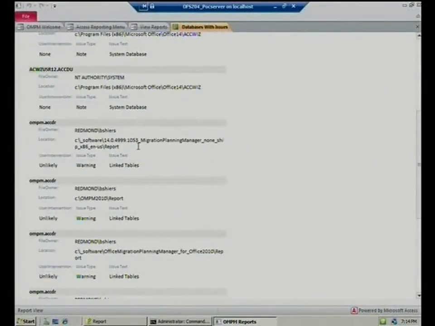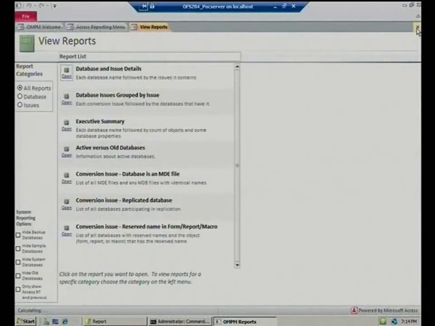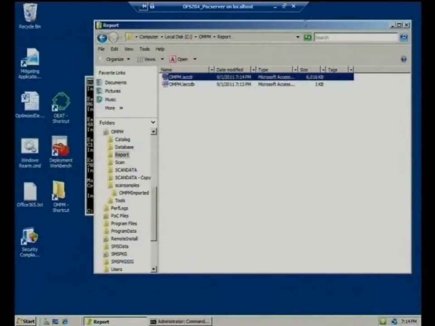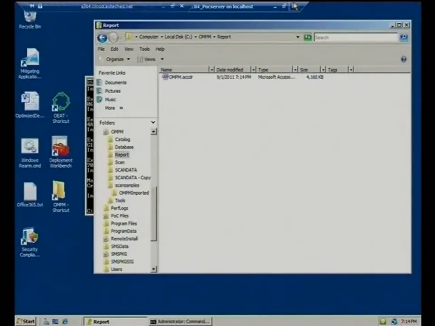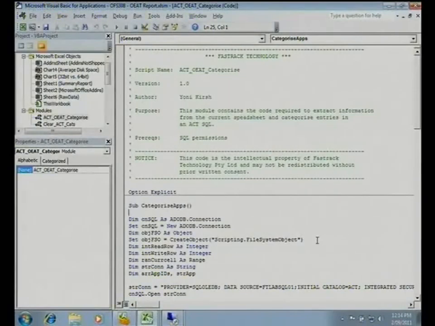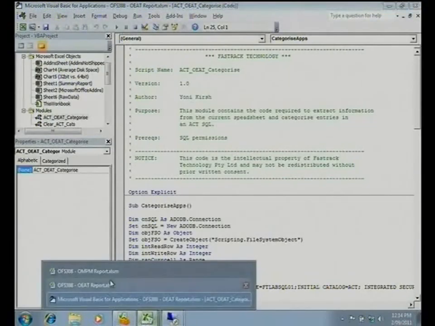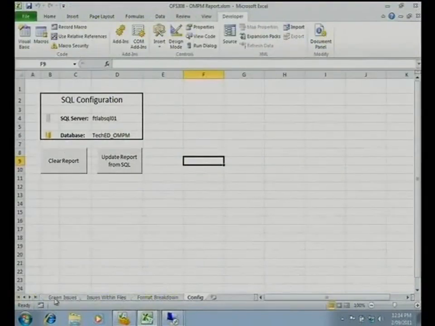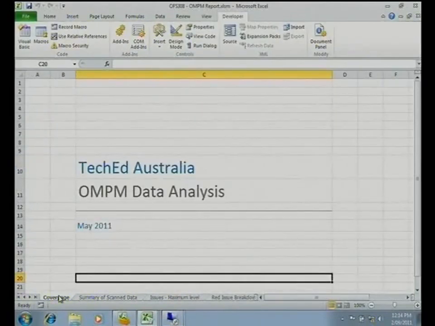And it's done. So, I can tell you right now this bit's going to error at us because, like I said, I haven't reset my demo from this morning. Hopefully it goes okay. So this is the Access front-end viewer for the information that lives in the SQL database. And you see here, I think we called it OFS 3.08. So we should be able to connect to that database now.